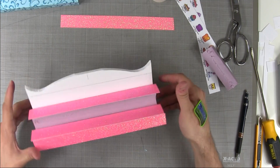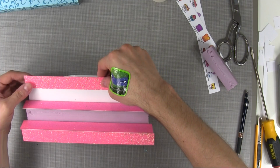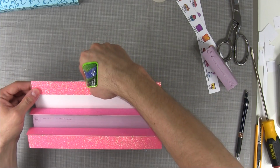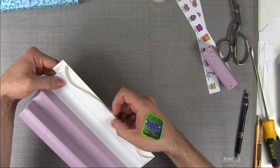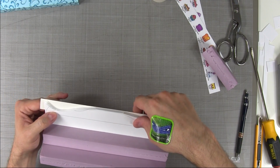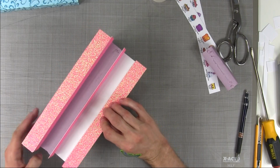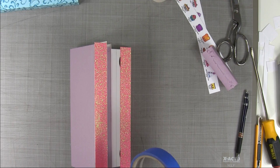Okay, so we got 3 of our sides on. Now let's put our final strip on. And what you could do is cut it beforehand if you wanted to, or you could glue it on and then trim it from the back side, which might be a little more difficult. So let's try this. Let me show you another way we can do it.